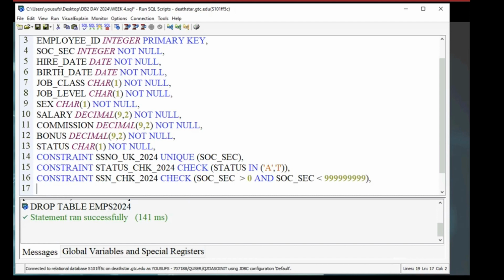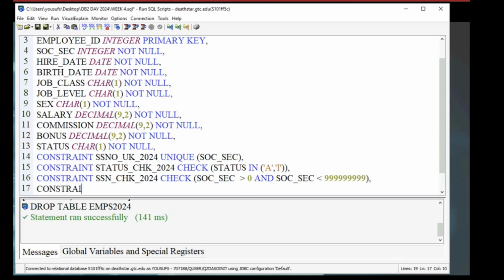So you can actually use an AND operator and provide an exclusive range. That means 0 and 999 are not included in the range. Another constraint we want to apply is on the hire date. That hire date must be greater than birth date. In the constraint condition, you can compare two fields of the same table, as long as they're in the same table.